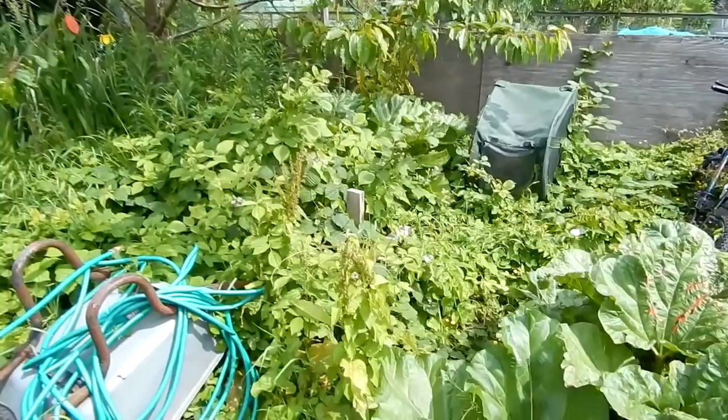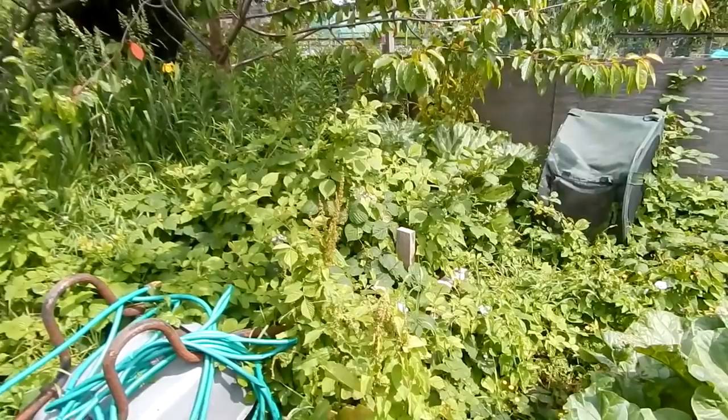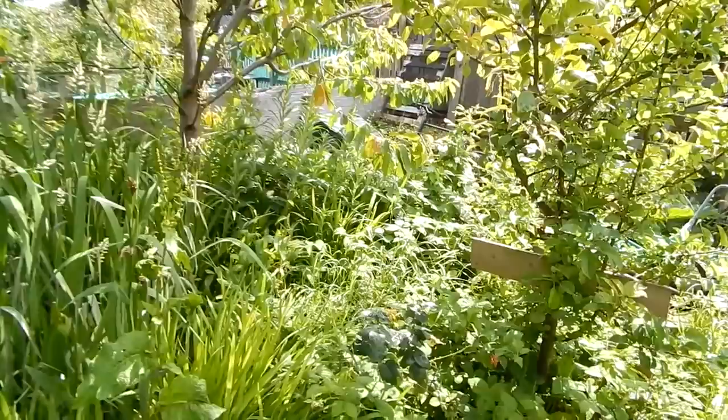Right, so while my cuppa's cooling down, I'll just let you see this is what has become of the wildlife area over the past couple of weeks. So all of these dock leaves, and there's a load of brambles all over. I found a bike. I'll tell you about that later. But look at this Hebe as well. I'm not going to bother filming all of this, but the next time you see it, it will be a lot tidier, and so will this side be.